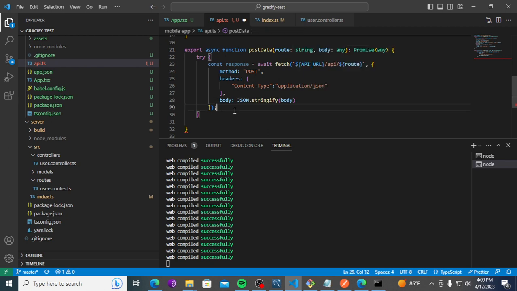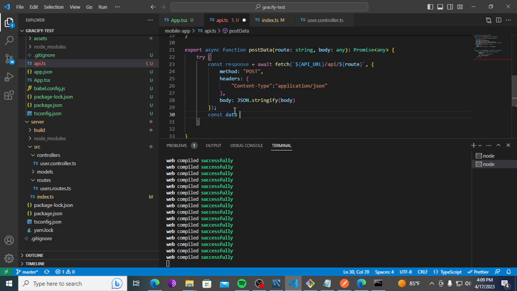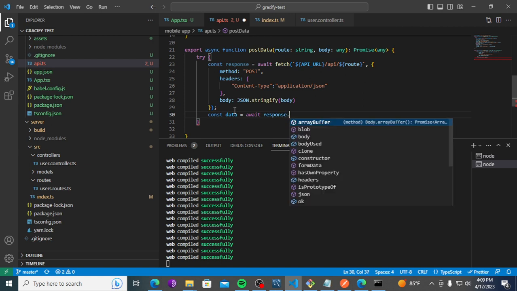Right? And then if we do get some data back out of the post, so I'll await response of JSON.